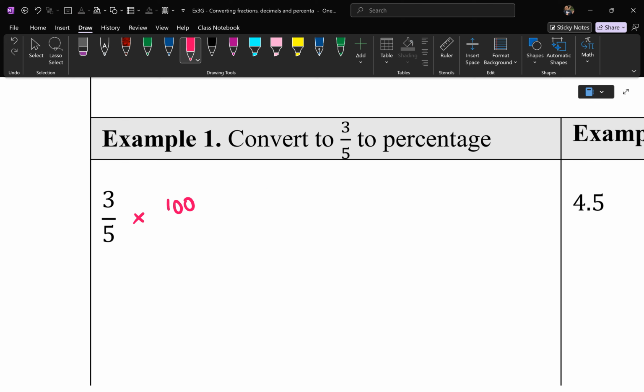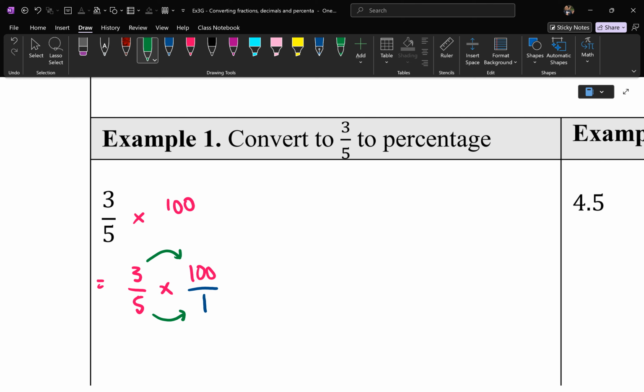Now you've practiced this from exercise 3B, multiplying fractions. Let's do it. 3 over 5 multiplied. Now 100 is a whole number. How do you write 100 as a fraction? Let's go with Hao-Xuan. 100 over 1. 100 over 1 is my fraction. Now, when we're multiplying fractions, remember it is top with top and bottom with bottom. So technically, you could just do this. 3 times 100 and 5 times 1, and that is your percent. Usually, I would encourage you to simplify first, though. Otherwise, your fractions can get really big.